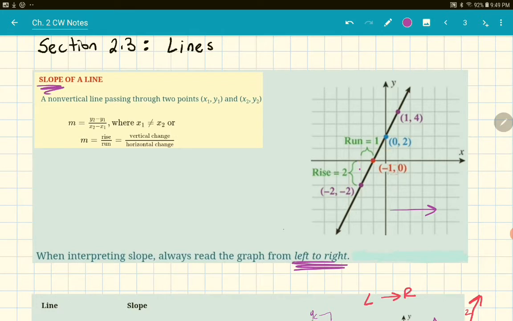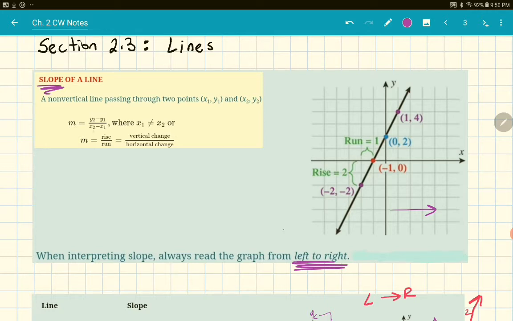We do have a formula right here. And the most common mistake, and a very important thing to keep track of, is your order of y1, y2, x1, x2. It doesn't matter which point you call x1, y1 and which you call x2, y2. It does not matter which point is 1 and which point is 2, but it does matter that it's the same point, that it's consistent.